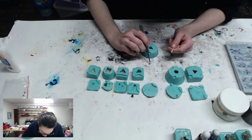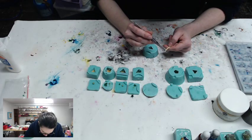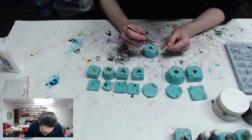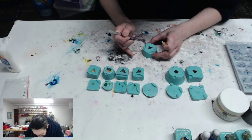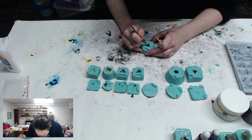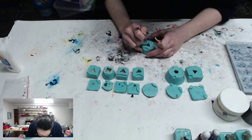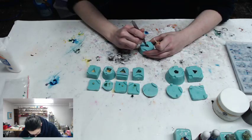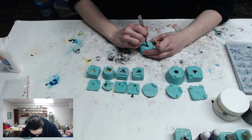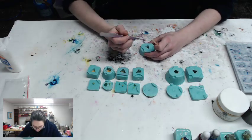Obviously, these are a little cartoony, just because they're so small and they're all one color. But I do want them to look like they weren't placed too purposefully. And in doing that, I'm placing them very purposefully in here. This one might actually end up a little bit closer though, because I'm going to lean it up against this so that it stays. I don't like that placement though.